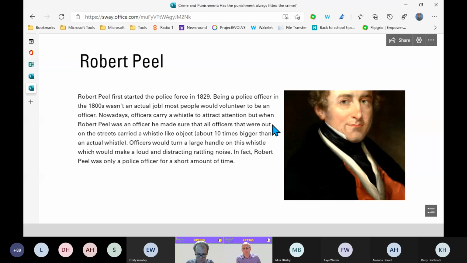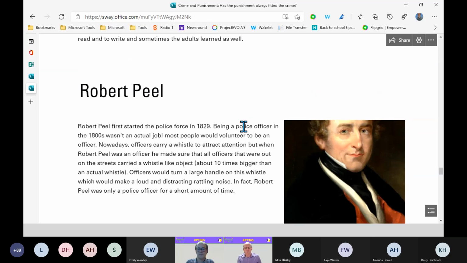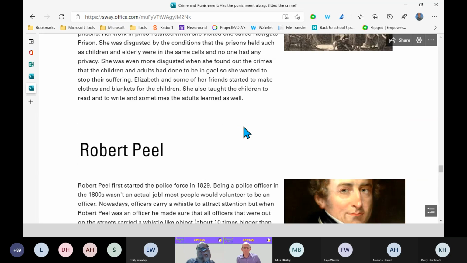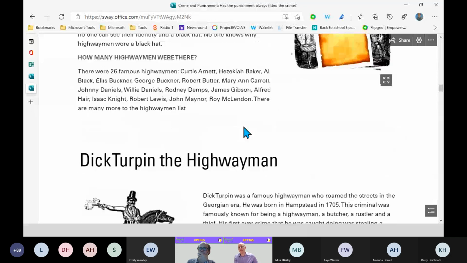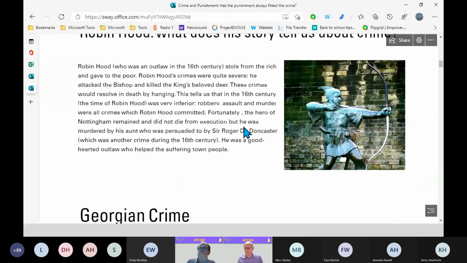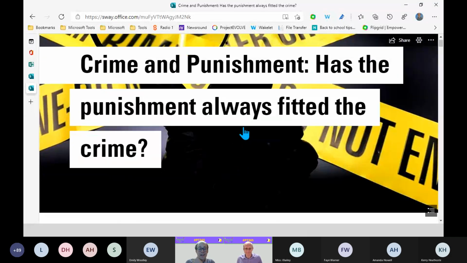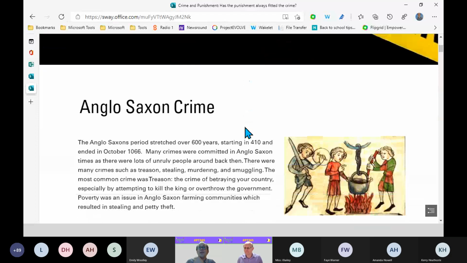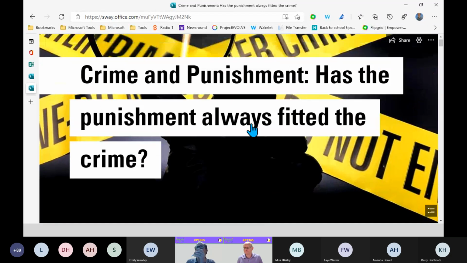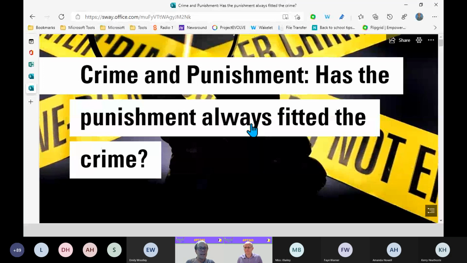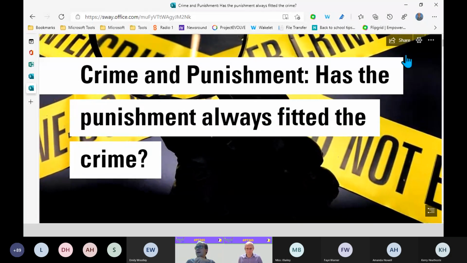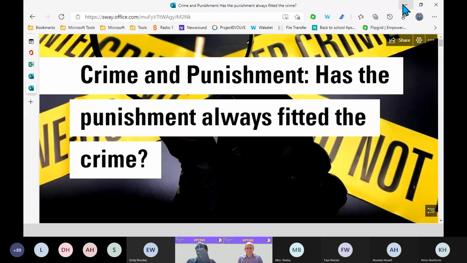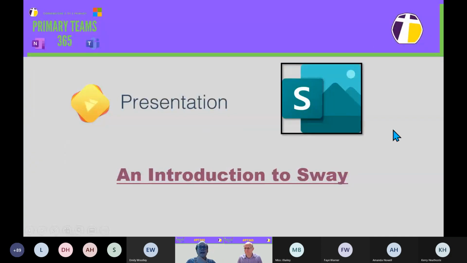There's a really great example of how technology can overcome some of those barriers, because that's a brilliant piece of work that they produced literally in the last couple of days, summarising it. It's fabulous to see them collaborating and communicating together using Sway. The Year 6 teacher said they were really thinking about where they put their piece of work, in chronological order or some particular order. So it gives that ownership and their challenge with that.